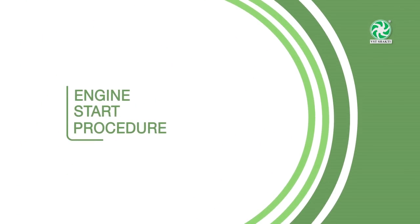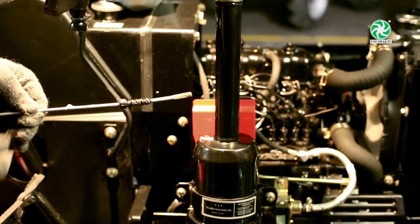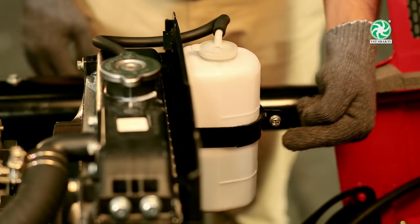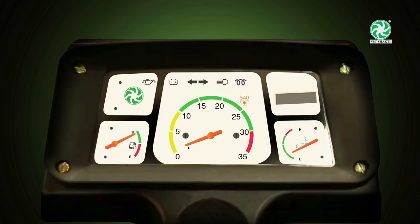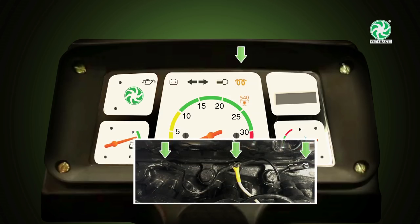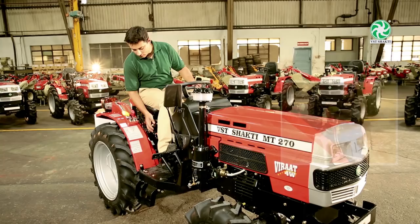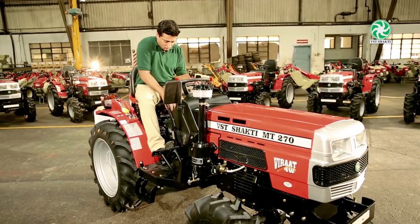Engine start procedure. Before starting the engine, check engine oil, coolant level in radiator, and fuel in fuel gauge. For quick and easy start, use the heater plug while starting to improve battery and starter life. While starting, all levers, including the safety switch, must be at neutral position.